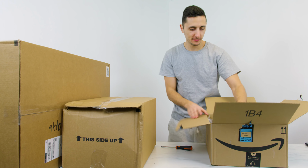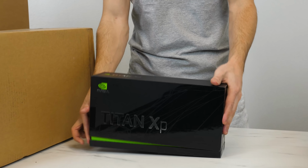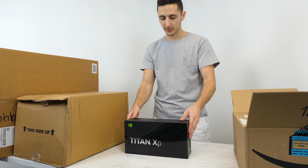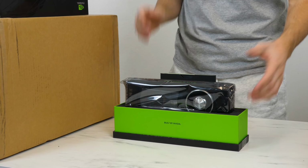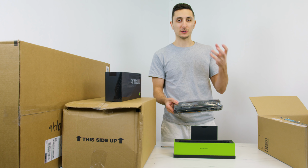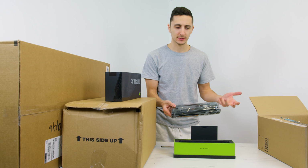Aha! Speaking of the GPU and the processor, he decided to go with a single Titan XP. This is the newer version of the Pascal Titan XP, if that makes any sense. This is the April release. So this is the faster Titan XP, to make it more simplified. It's already open. I think this is supposed to come sealed, no? But anyways, yeah, it looks like it's sealed. Brand new Titan XP. Now, the reason why I told him to go with this instead of a 1080 Ti is because the prices are so ridiculous for a 1080 Ti that I told him just to spend a few $100s more and get the XP instead. Literally, the price difference was only like $200, so I'm like, why not?